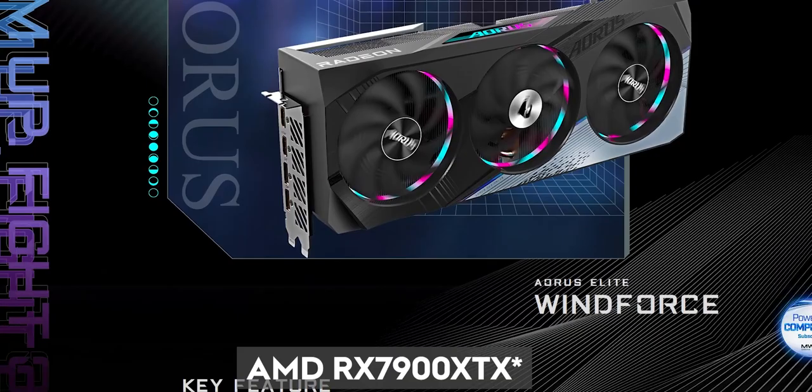For our memory, we've got 64GB of DDR5 Corsair Vengeance running at 5200MHz, and our GPU is the MSI RTX 4080. This was actually changed after the build to the AMD RX 7900 XTX, but for the purpose of this build and for the purpose of the video, we stuck a 4080 in it for now.